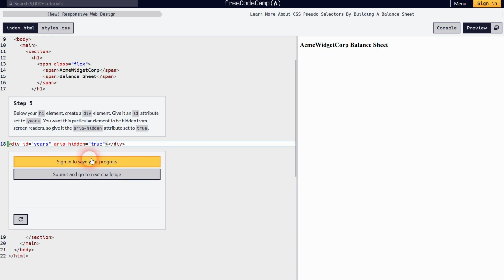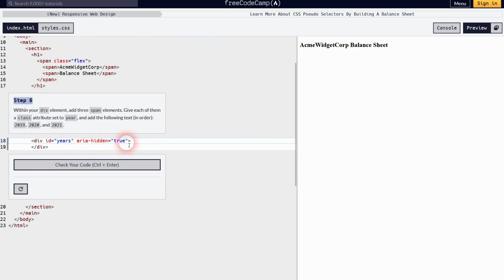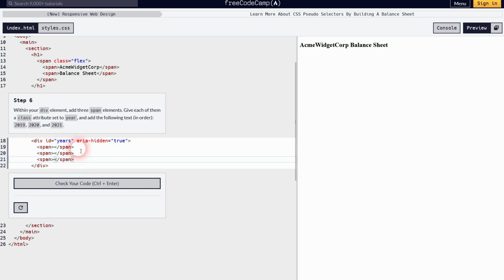Step 6. We need 3 more span elements, opening closing tag. We give them the class year. So not the ID years, which we've given to the div, it's a class. And the value is 2019, 2020, and 2021.